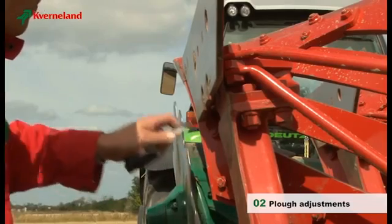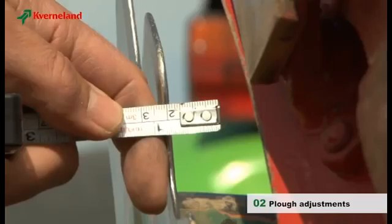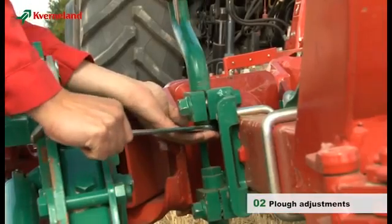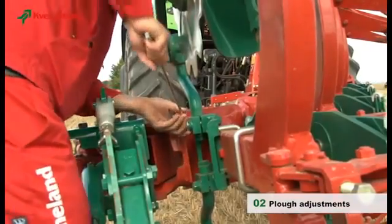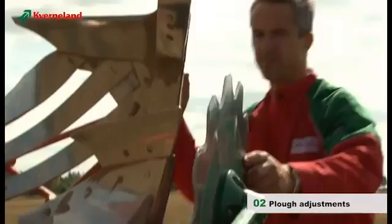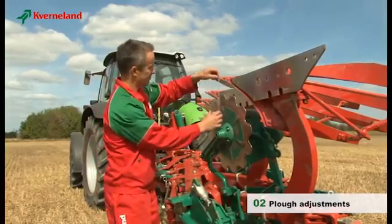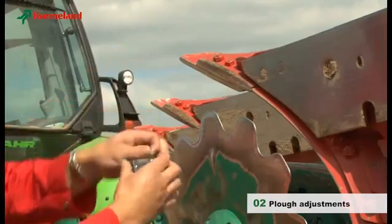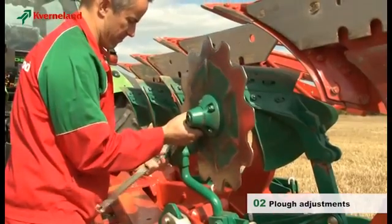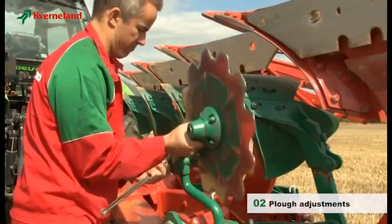To guarantee a clear cut of the furrow wall, the disc coulter should be adjusted 1 to 2 centimeters wider than the furrow width. Move the disc coulter to the land side and check. Depending on soil conditions, the maximum working depth should be between 4 and 10 centimeters. As a golden rule, the disc should be set to work half of the ploughing depth.